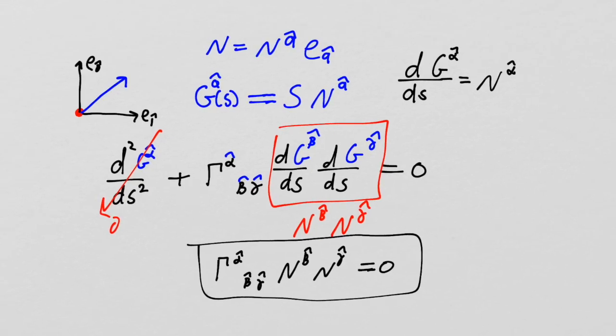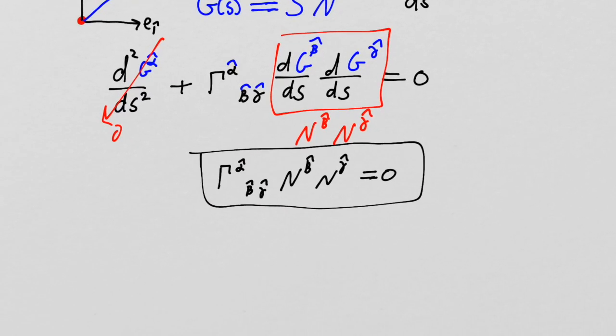But notice that this has to be true for every geodesic, right? Not just this particular vector, but that one and that one and that one. It doesn't matter what initial vector we use. It must always be the case that this is 0. And what does that mean? Well, there's only one way that can be true, and that is that in this particular coordinate system, which is established only at one point, but without a doubt, the connection is equal to 0.